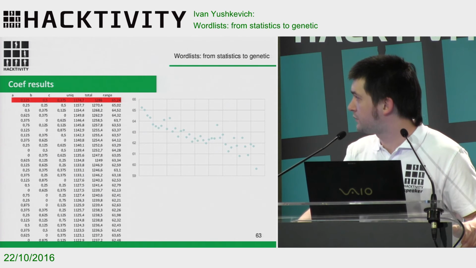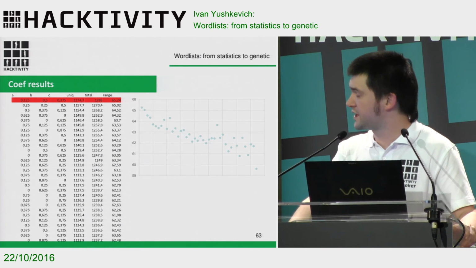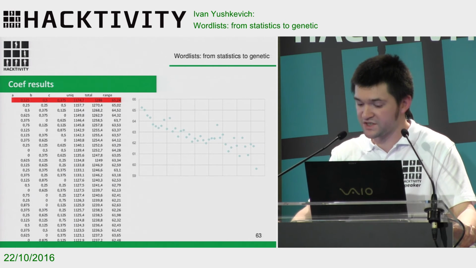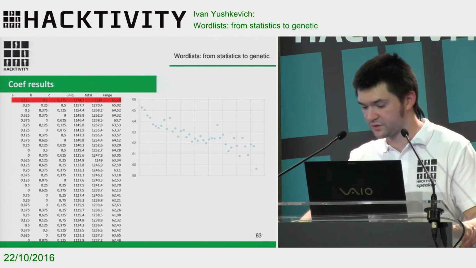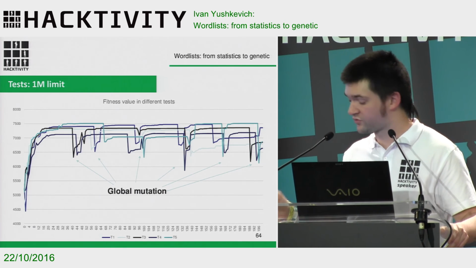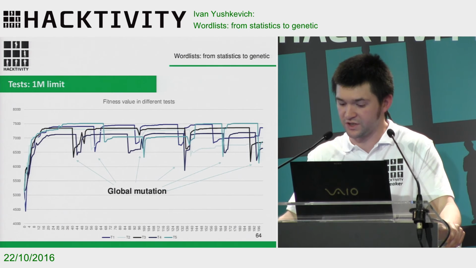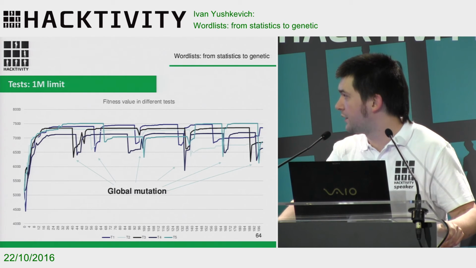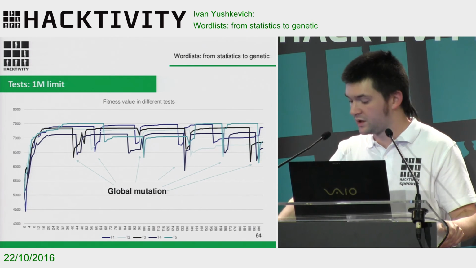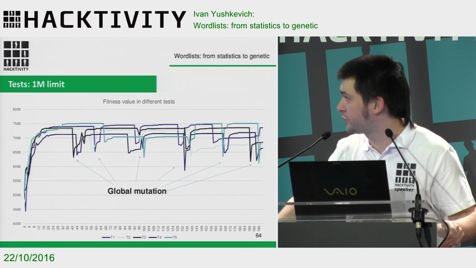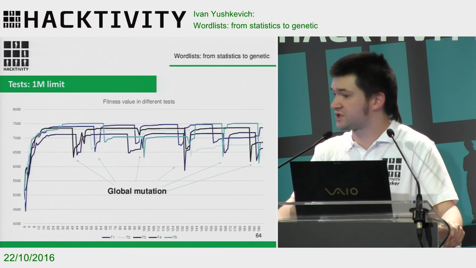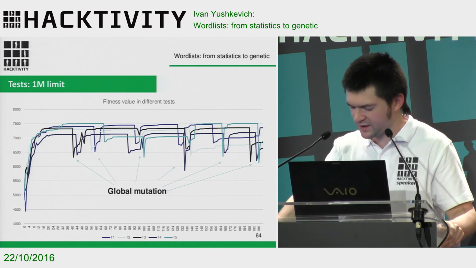And some final results. I got that using some coefficients, I can get results that are best in all values, like unique passwords, total passwords, and crack rate. Using them, I tried to create nearly 5 dictionaries to see what results I would get. As you can see here, the populations degrade after some time, so there was a global mutation that tried to shake the populations, maybe to get some new values, but it had no luck.